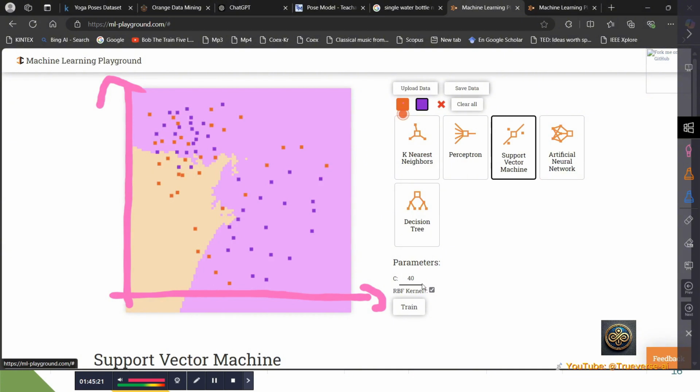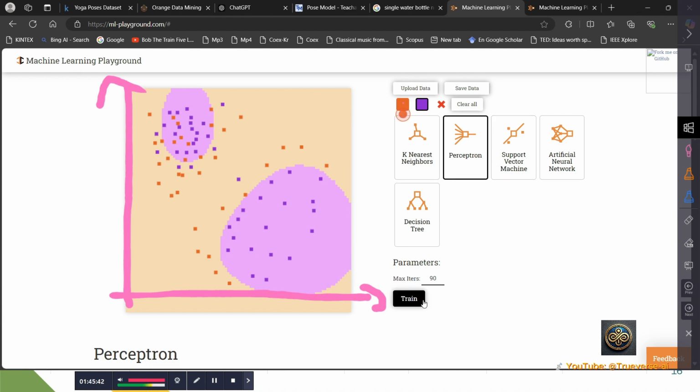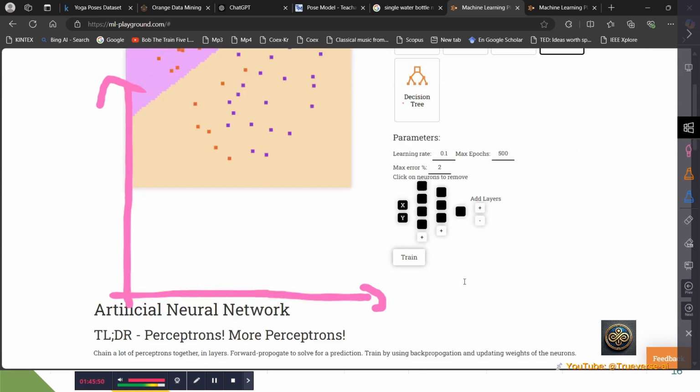And SVM, very professional. See, it tries to grab those data and bring to there. Let's try perceptron. SVM works better. Neural network.